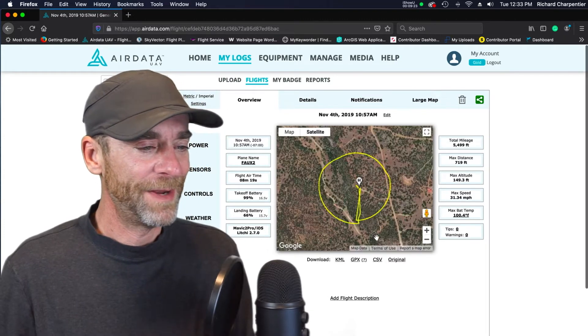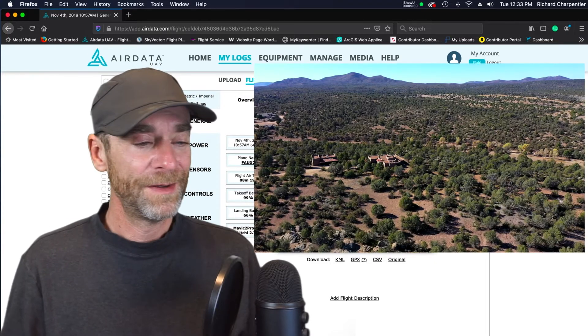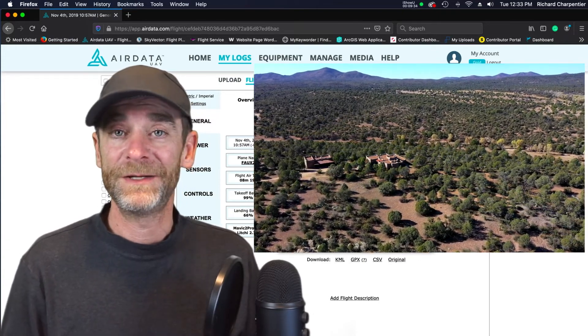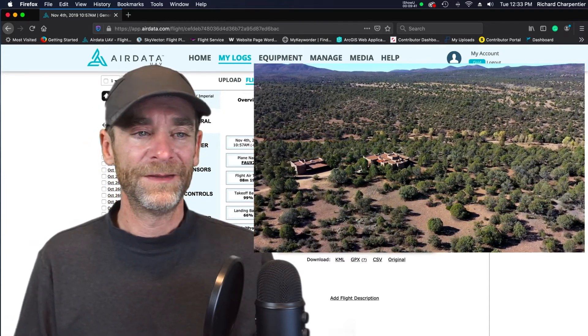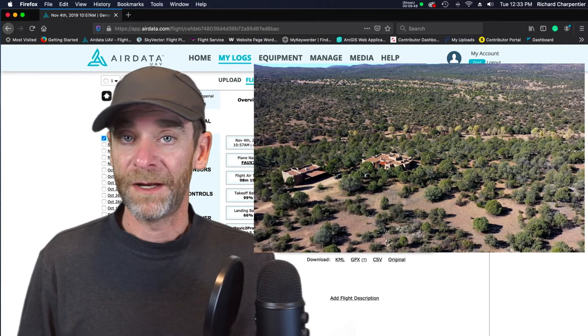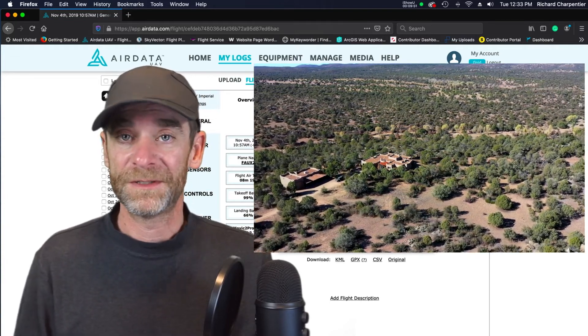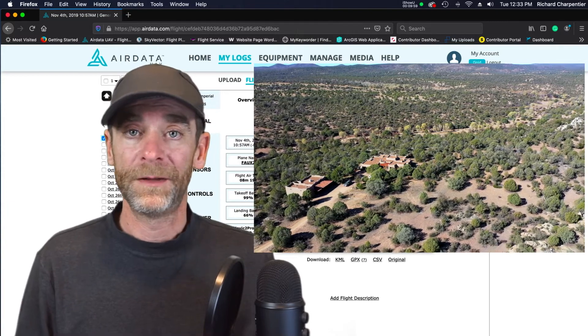There was one more flight path, because the client actually asked if we could do a quick orbit — his wife wanted to see something on video. We did an orbit, and you can see it's a little messy because I was actually adjusting the orbit while flying. Yes, that's a feature of Litchi. What you can expect in the upcoming series — and in the Udemy class if I do that again — is a lot of Ground Station Pro setup talk, what it's used for in developing that two-dimensional model, and a lot of Litchi waypoint discussion, which goes hand-in-hand with the current Litchi waypoint course I have at Udemy for developing consistent time-lapses for construction progression.